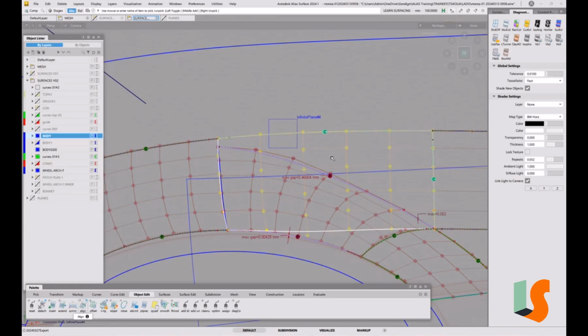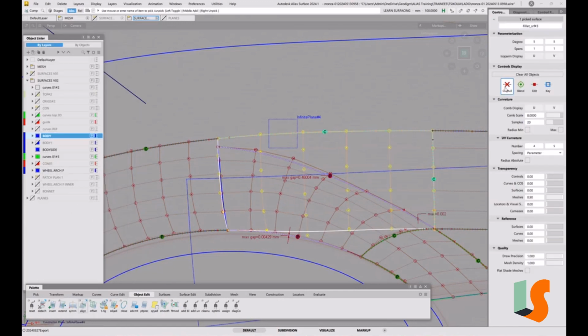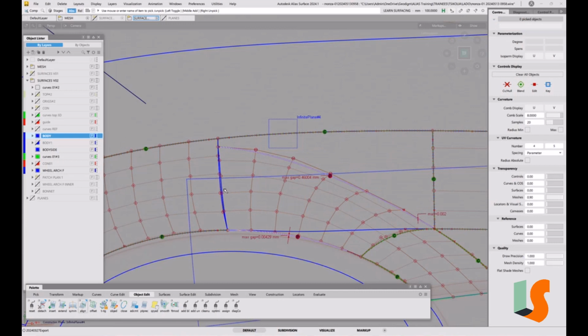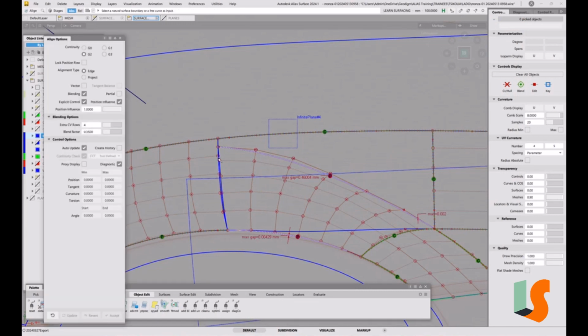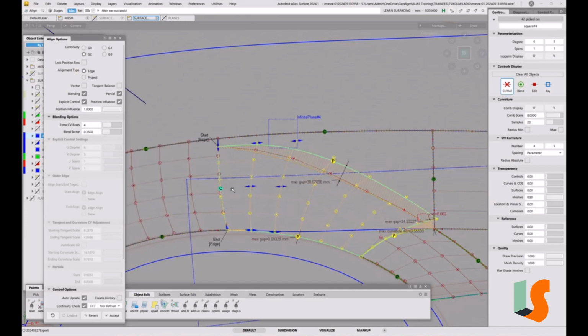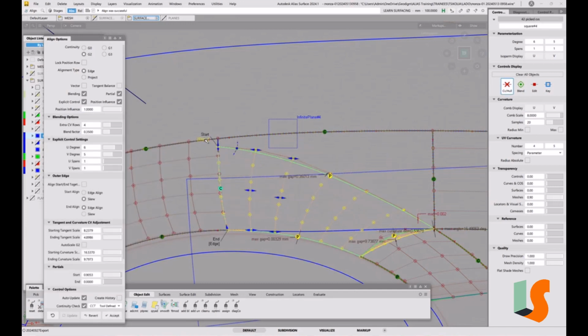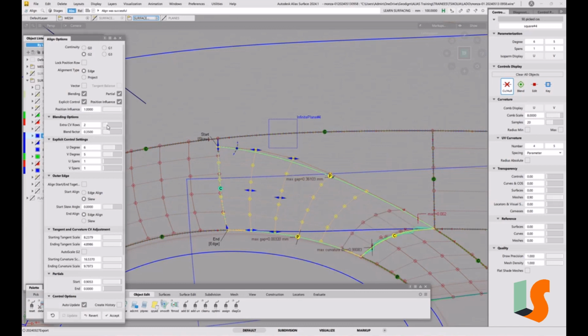Let me take these CVs off because they're difficult to see with everything else going on. So I'm trying to keep these CVs looking reasonable. So what I've done by doing this, I've changed the spacing of these CVs on this end. So that's probably not a great thing to do, but we'll see whether we can work with that. Done one edge on, and then I need to drop my blending down. Now my blend factor I've got in there should be probably 1.